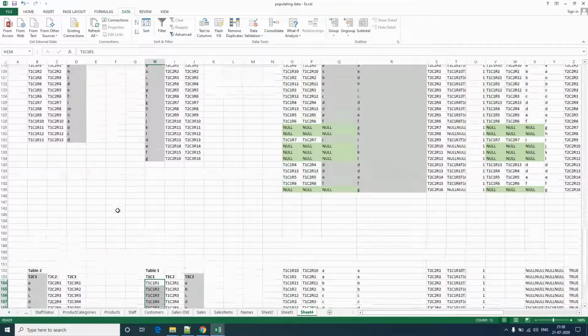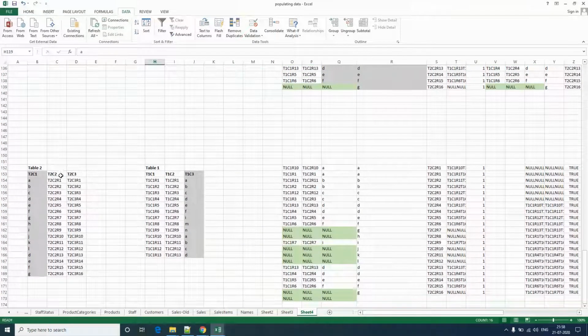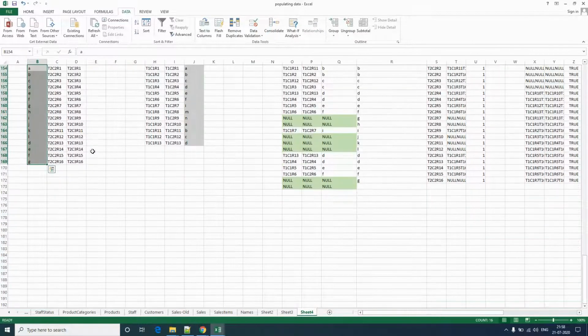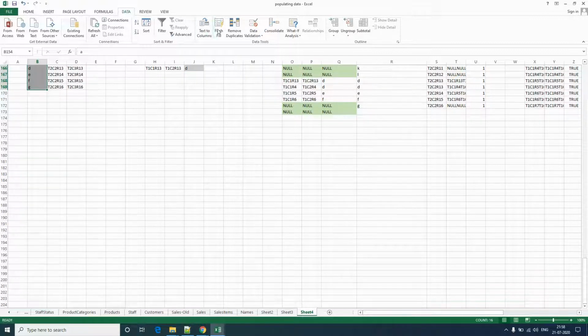Or I can also say it this way: when table 2 was on the right side, the value of the right outer join is the same as the value of a left outer join if table 2 is on the left side. Okay.